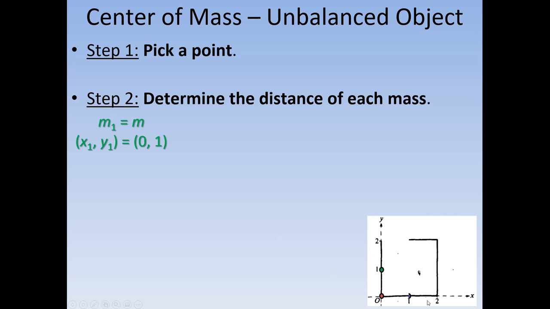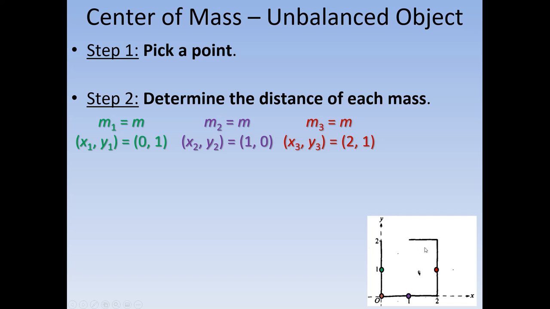All right, so for this bottom segment, the center of mass, once again, is going to be in the middle of this entire segment, right there. Just like before, I'm going to define it to have a mass of M. I don't really know what its mass is, but since this is one complete object, their proportions should be the same. So this is mass M, and its center of mass will be 1, comma 0, because it's over 1 in the X, but nothing in the Y direction. My third segment is right here. Center of mass is going to be over here. Again, same proportion as the other two, so it's going to be mass M, and its coordinates are going to be 2, comma 1.